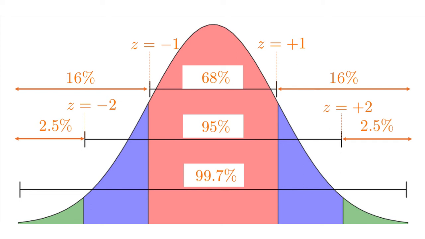Okay, so when a problem asks you to use the 68, 95, 99.7 rule, what they're referring to is the fact that z-scores of plus or minus 1, plus or minus 2, plus or minus 3 correspond to specific points along the bell curve, along the normal distribution curve. And you can use the rule, doing a little bit of arithmetic, to figure out what percent of data is above, below, or in between two values.